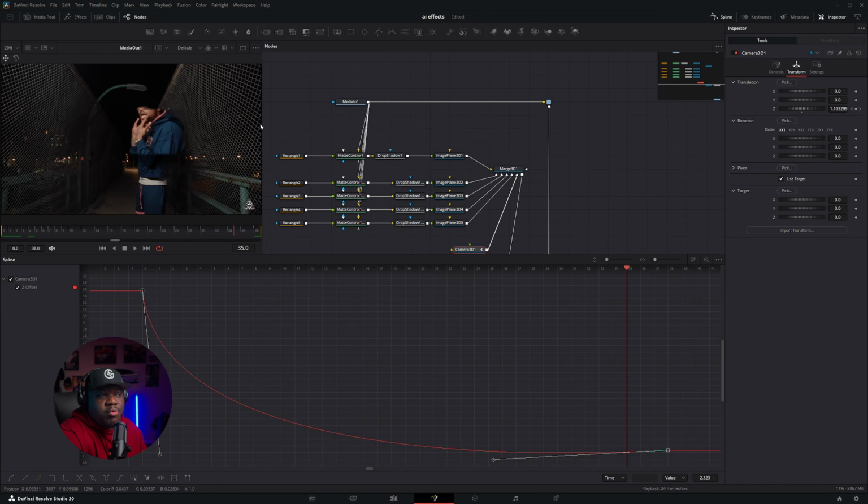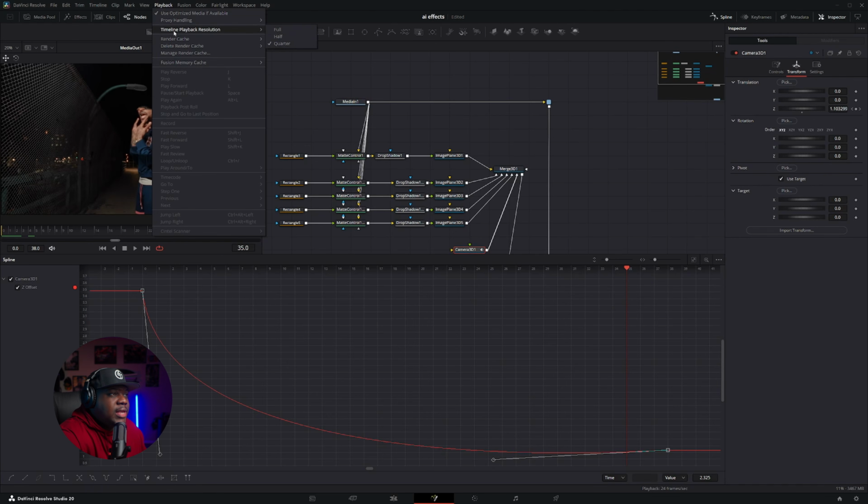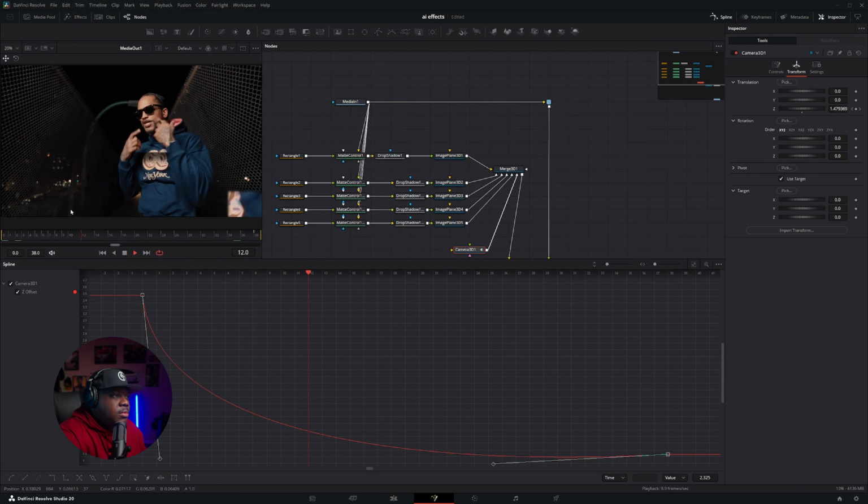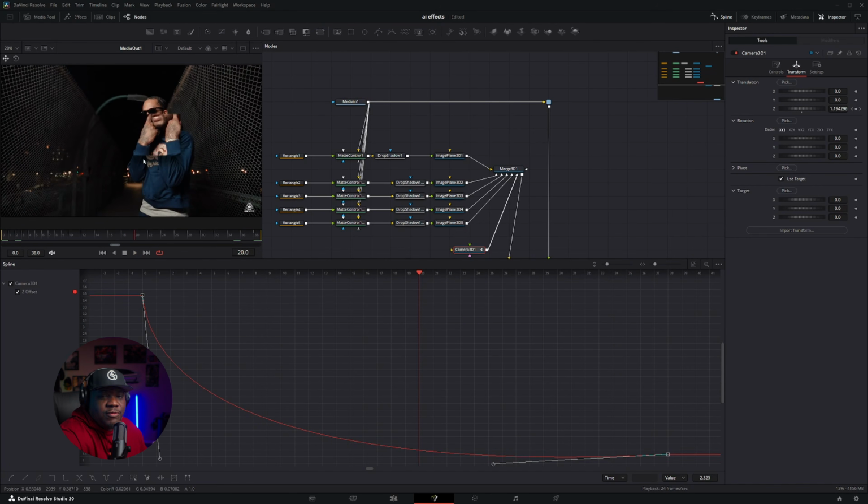Now a quick tip, if you're having a problem in Fusion trying to view the actual motion, go up here to Playback, go to Timeline Resolution. I've got mine set to quarter, you can set it to half. Basically, it's going to dumb down the resolution while you're editing. So set it back to half. It's a little choppy, but I can see what's going on. And of course, after a few playbacks, you see this little green bar here. It's actually started to render cache some of the effect.